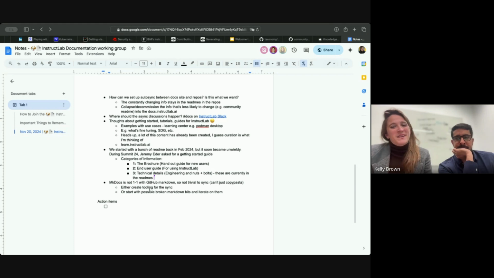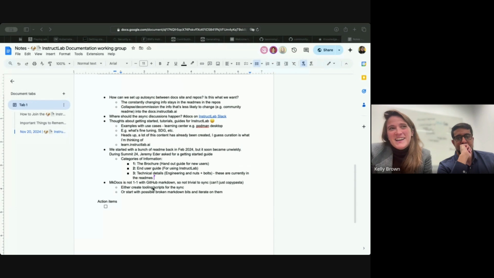I like when websites look pretty. I think it helps, and even with the writing itself, if it's just copied over, it might not be great. Part of a possible temporary solution is that if any markdown or README in InstructLab, taxonomy, or wherever gets updated in a PR, maybe it would ping the docs page maintainers, which we don't have right now, but I think that's something we should have.